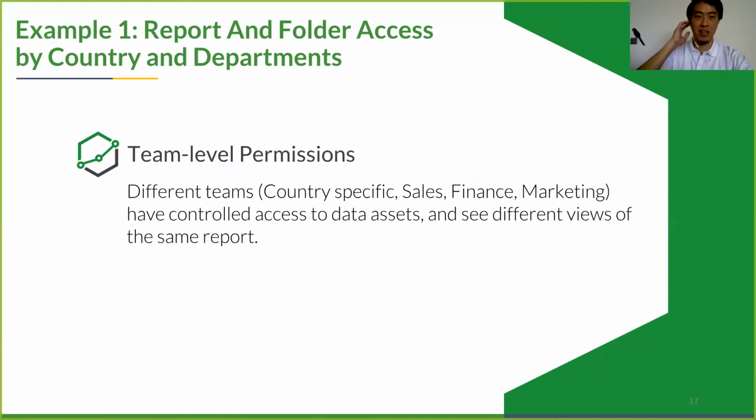So let me jump straight into the first example that I'm going to give to you, which is about the report and folder access controls and how we can actually create different views using the exact same reports. So this is what we talk about in addressing that report sprawl. In Holistics, you can actually use the same report to address multiple teams without having to create new reports for each team when you go forward. So let me just share that.